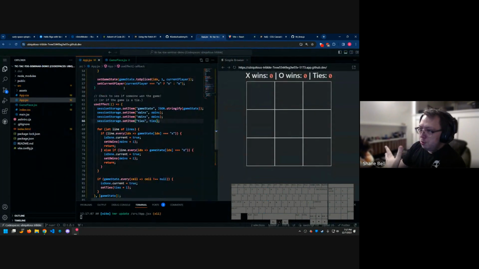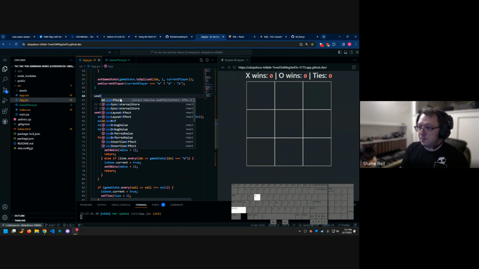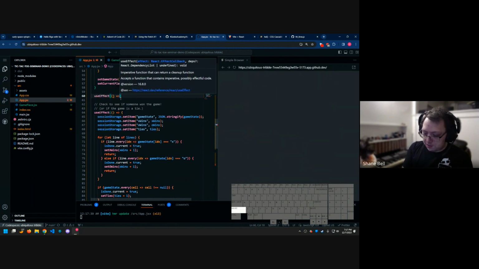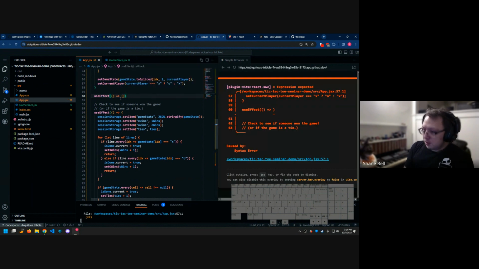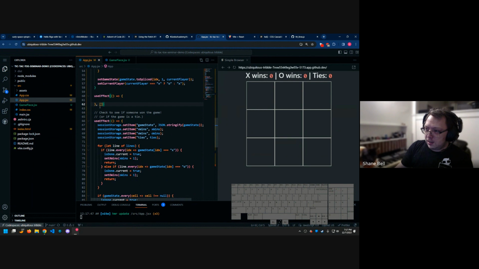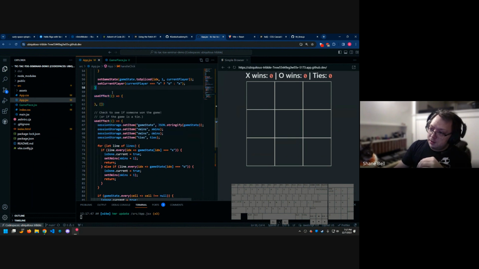And then what we can do to have this be persistent, relatively persistent, is a useEffect. And this is a little bit of magic. In useEffect, the second argument is what we're watching: when any variable in that array changes, this useEffect will be run.